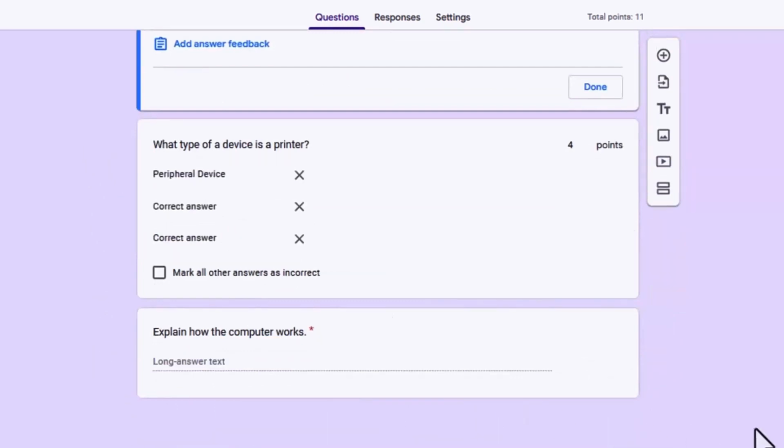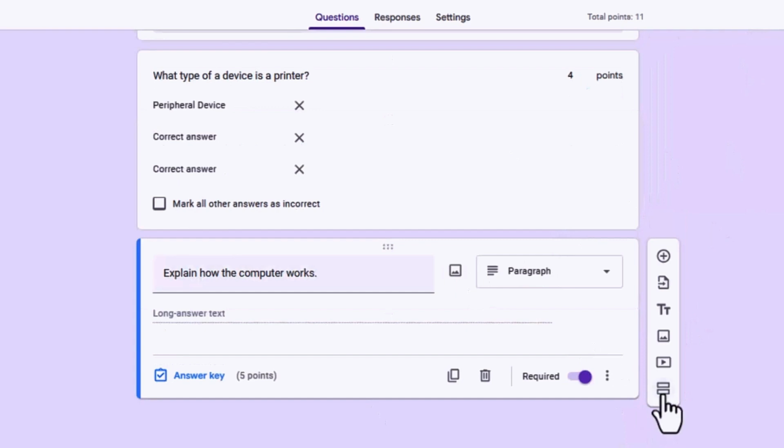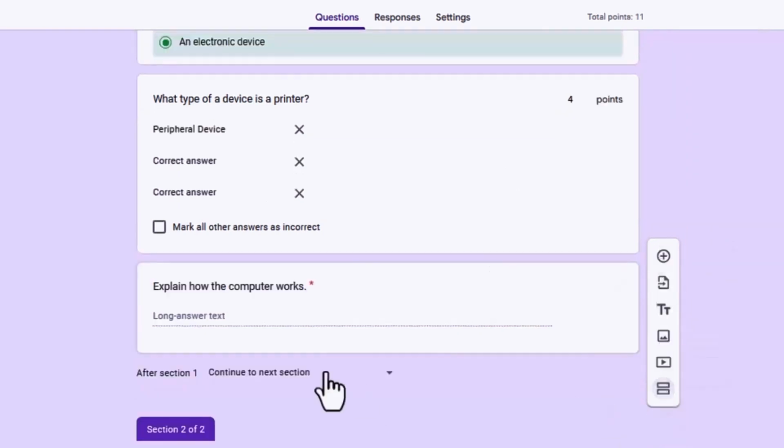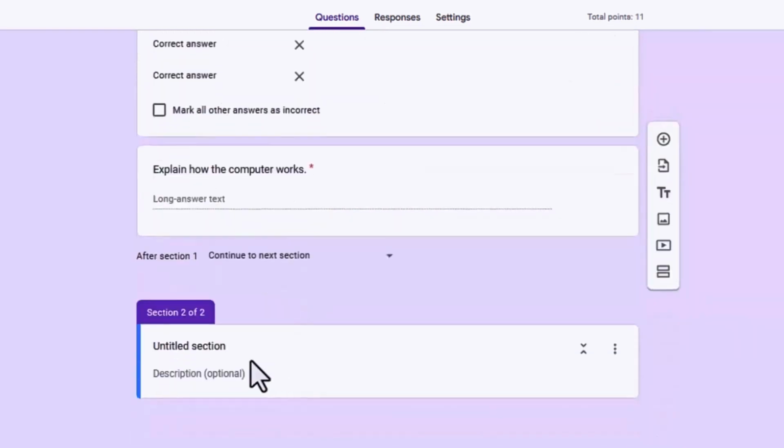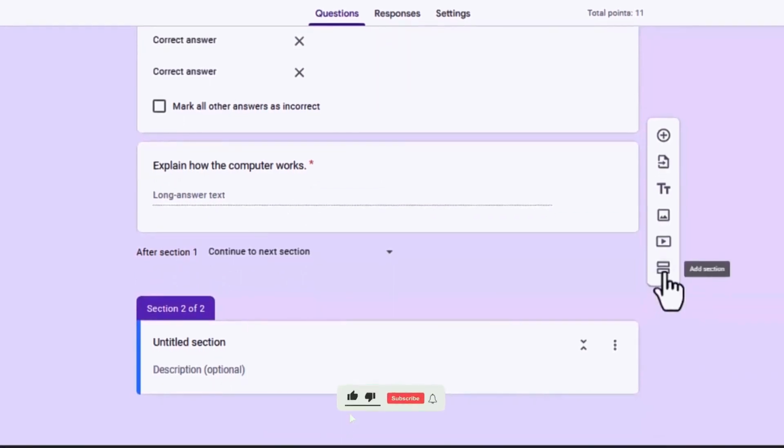Then you click on the next button, it's going to take you to the next page where you have to answer maybe 5 questions again. Then just like that, you can go to the next page. And so to create a section, you're going to see this icon here on this toolbar. When you click on it, it's going to insert a new section for you. On the second section, you can also put as many questions as you want. And just like that, you can also keep on adding different sections to your quiz.